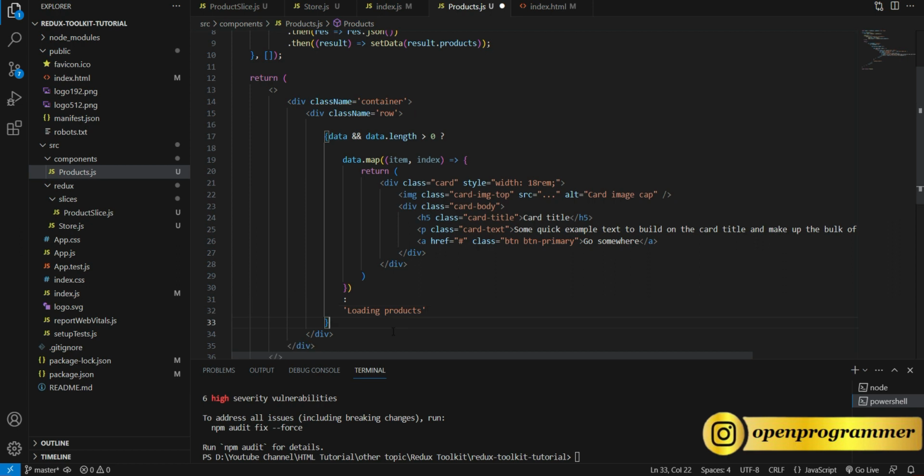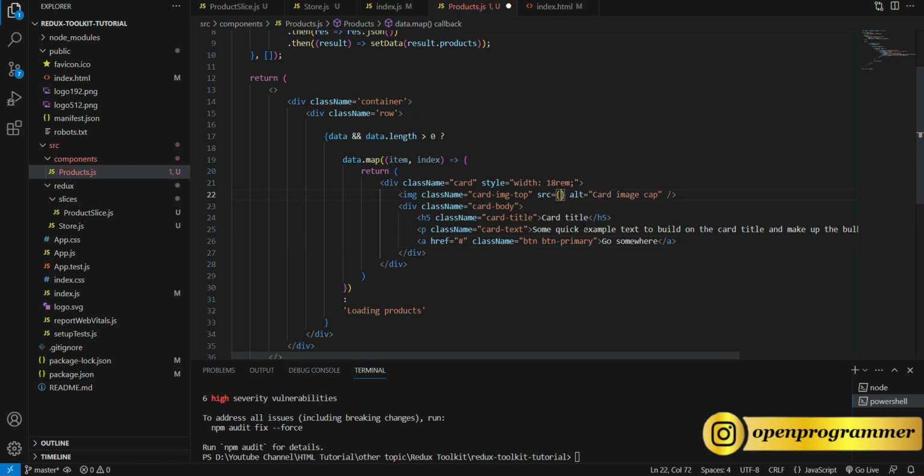Perfect. So we have to change this class to className, because in React we should use className instead of class. All right, so let's change these properties.